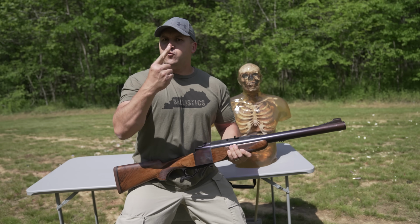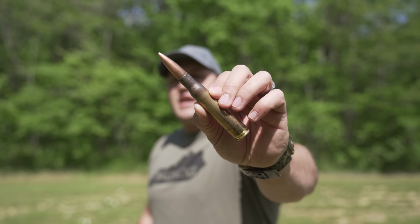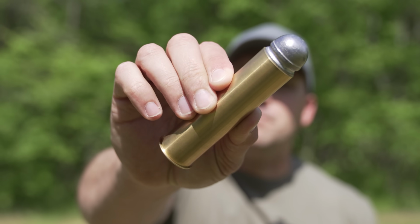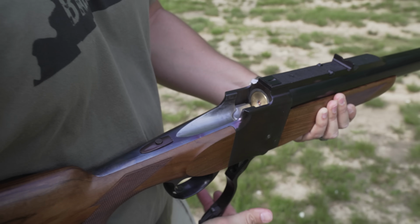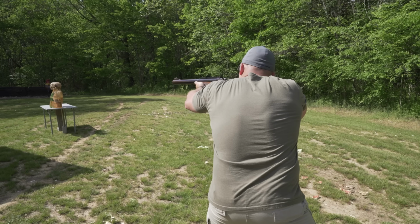Today we have not one, but two zombie torsos. And we're gonna blast them with the 4-bore. A 50 BMG, 650 grain round. 4-bore, 2,150 grain bullet, 1 inch in diameter. This is gonna be messy. Here we go. Oh. Oh! Oh my gosh!